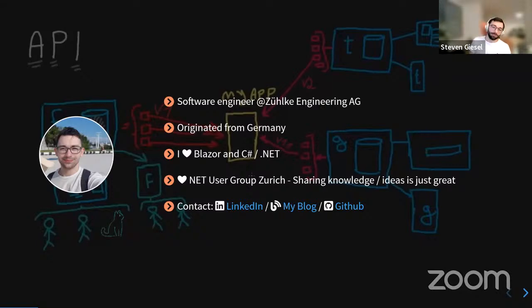I normally like the newest stuff on the market, if you want to say it like that. So I'm a big fan of Blazor. I have my own blog, which I wrote, let's say, 99.8% in Blazor. Unfortunately, I had to use 0.2% JavaScript. Hopefully this 0.2% can be eradicated in the next major version, .NET 7. But let's see. If you want to contact me, I'm on LinkedIn, GitHub, Stack Overflow, spreading some knowledge there, hopefully. And I have my own blog. Reach out to me if you want to know more.